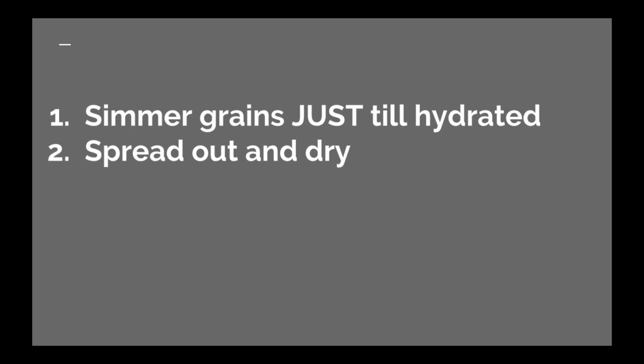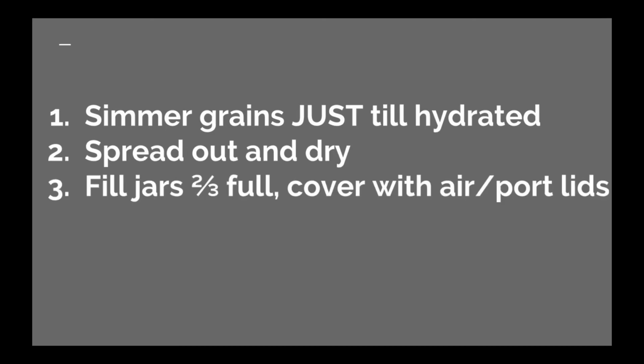Once you're done simmering the grains, you spread them out to dry. Try to have a thin layer and stir them every few minutes while they're drying. We do this because otherwise when we fill the grain jars with the grain, the additional moisture can make it much more likely for bacterial contamination to take place and wreck the grain spawn batch that we're trying to make in the jar. Because the grains are hot from getting simmered, they'll steam dry fairly quickly, probably 20 or 30 minutes, and they'll be ready to go.